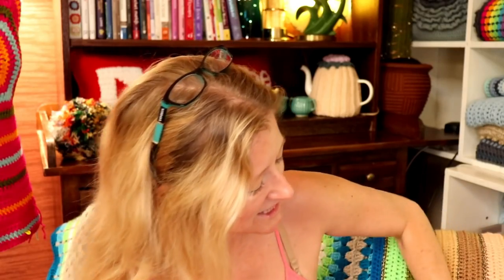So that is gonna go along here like this. It'll be my little sofa cover. Let me see it. Where is it at? Oh, I'm still behind it. Oh no, this way. Oh, Jiminy Crickets. So it'll just go along the back of the sofa like that, just for some color and some bling, blingability. So I'm loving that. It works up super quick, half double crochet. Can't go wrong with that. So that is what I have been working on.